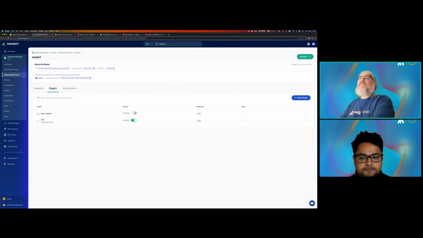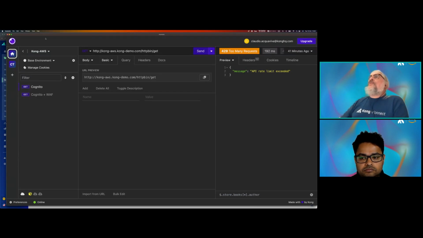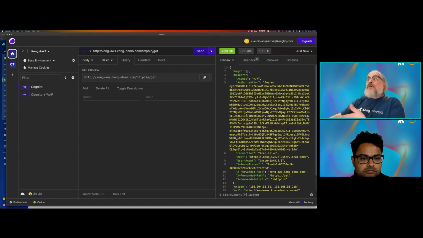So what happens if I try to consume this HTTP route? In order to consume this route, I'm going to use Insomnia, which is our API designer tool. Here's my request. I'm going to send a request to my data plane. Here's the route, and then I'm going to send a /get just to get a more specific response. So what happens if I send a request to it? So far, so good. I got a 200, meaning that I was able to consume this API.